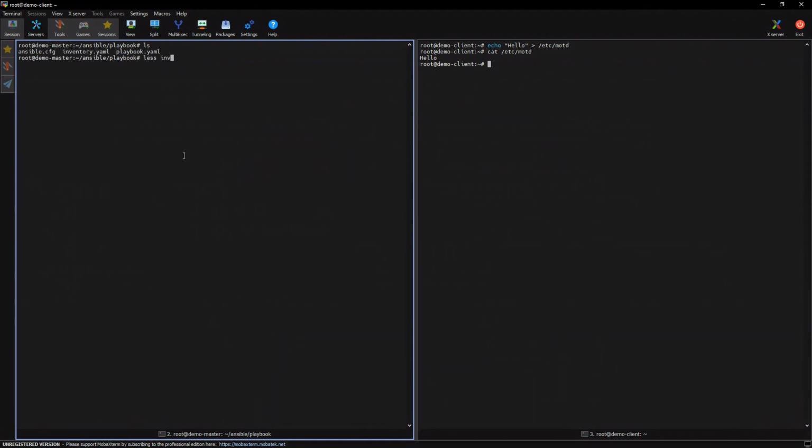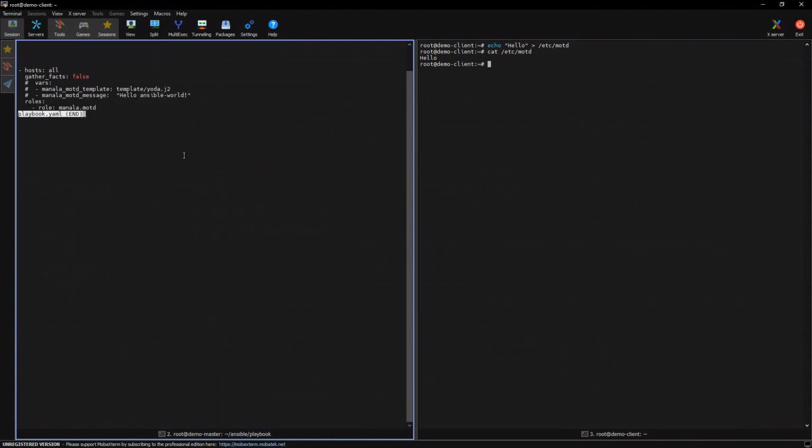In this case, we have Ansible and we have an inventory. This inventory contains my host, and I don't have any other hosts or any variables inside there. And I have a playbook, which I will apply to this host.